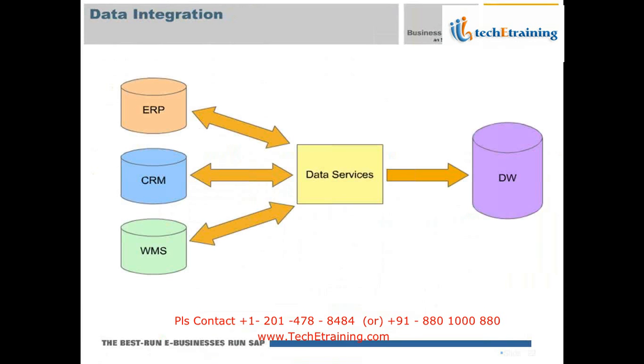But if you look at this picture, what I am trying to sell here is that data services has its own staging layer. Why I'm saying this is because if you look at the first part of the picture, you will find three bidirectional arrowheads. Why do I have this? Because I have the capability in data services to bring the data into the data services application layer, stage the data in there, cleanse your data, apply transformation, and send it back to the same sources without even hitting my data warehousing solution.